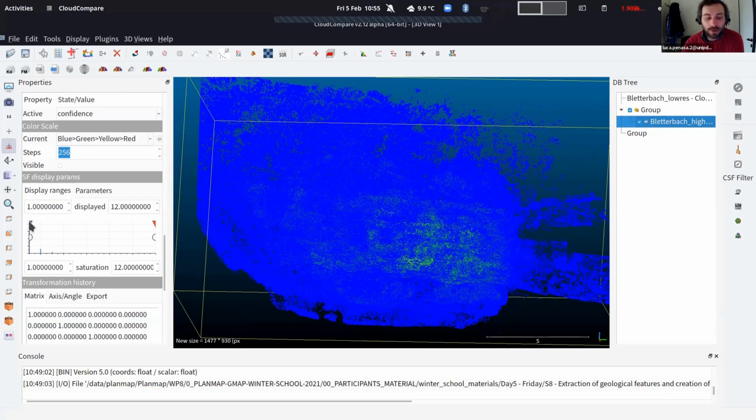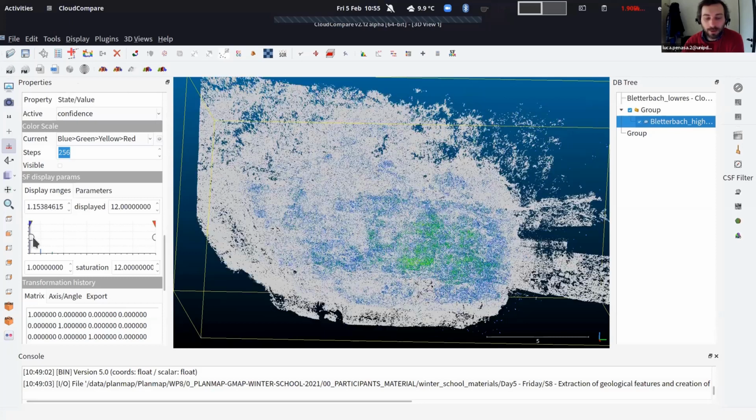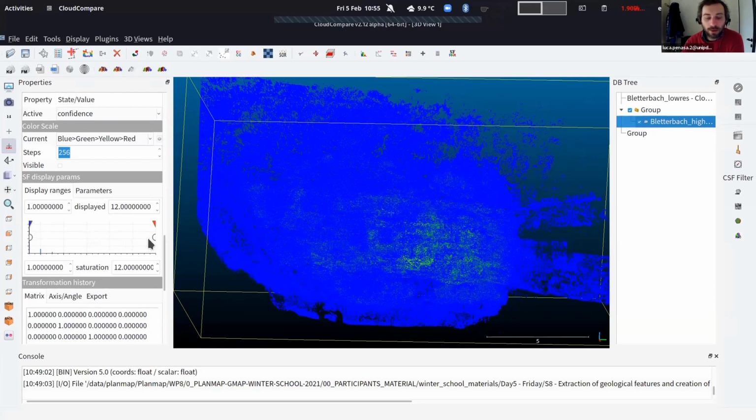So you have those little circles. You can drag them, and as you drag them, the color representation will change depending on the threshold you put. So it might be good also to experiment with different thresholds depending on what we are doing. And probably if we have time, we will see an application of that later.